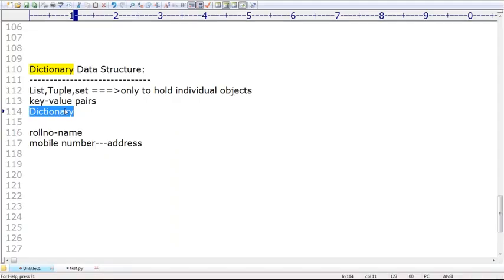In C++ and Java, dictionary is also considered as the map concept. In Perl and Ruby, it is known as the hash concept. In C++ and Java, it is considered as hash map, like map, hash table, tree map, multiple implementations are there. But the general word is map in Java, right? But in Python we use the word dictionary. Observe that.